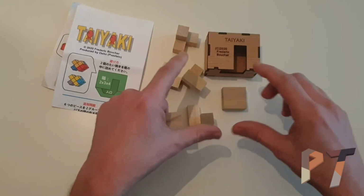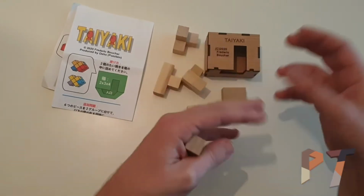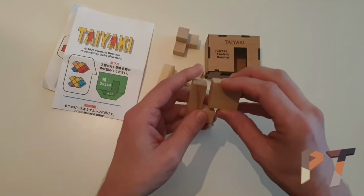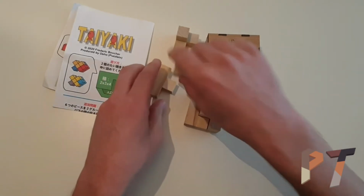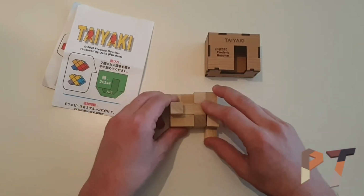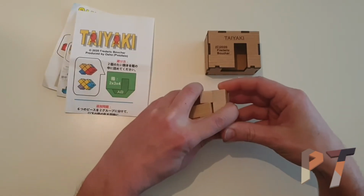What you do tend to find with a lot of 3D packers is there's only 1 or 2 orientations, and that is why it's just working out that dance. And once you've got the general shape to fill the gaps, it's pretty simple. With these pieces, because you're making an entire cuboid, there are many more orientations. That's just a little bit harder to work out what the correct orientation is going to be. If you want a hard 3D packer, then I would recommend something like Pincers, which is a Magyarek's, because Pincers doesn't ask you to fill an apparent cube. So it actually makes it much harder because there are more orientations and more ways to put pieces together.